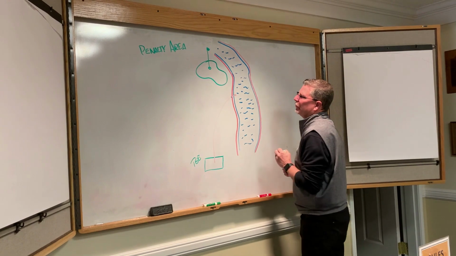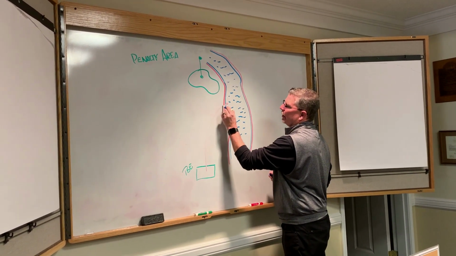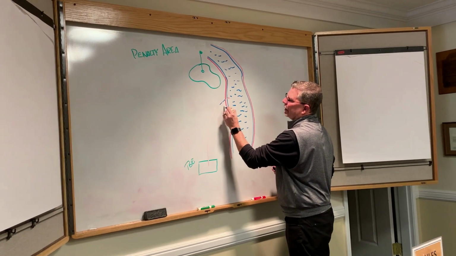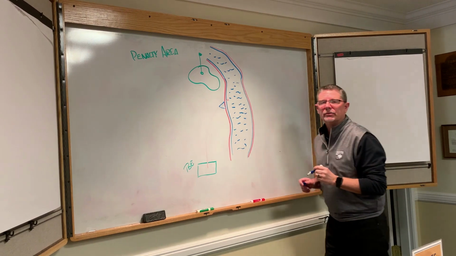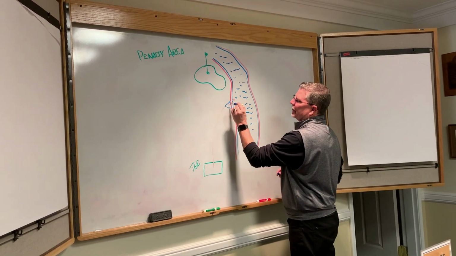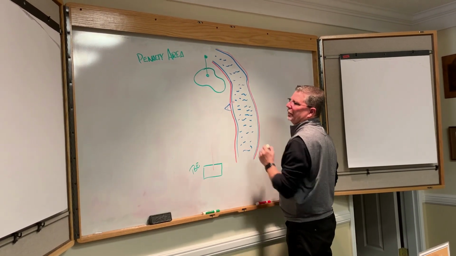That's our reference point. From that point, we have 2 club lengths, no nearer the hole, so we go out 2 club lengths, and then we actually go right back in here. So we have this little pie-shaped area that we're going to drop the ball in. If we drop the ball, it must drop in and stay in that relief area. So we're going to drop it, and that ball would be in play.